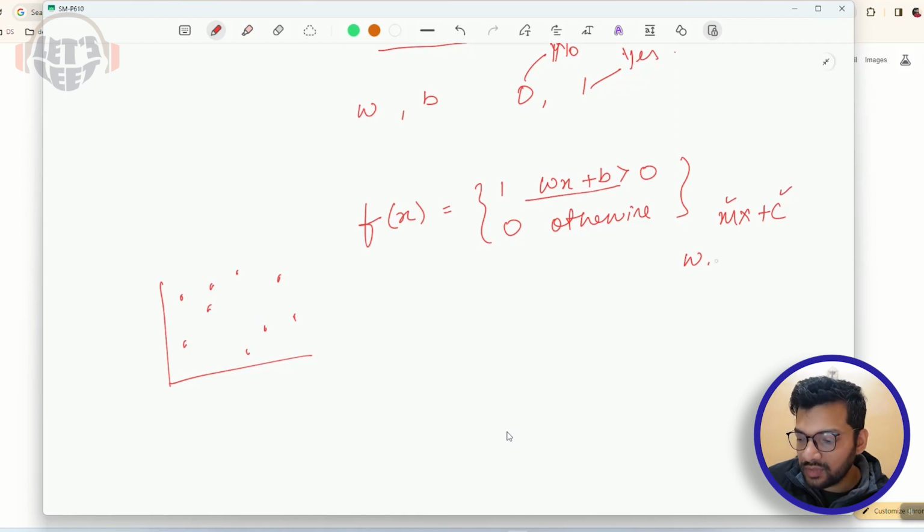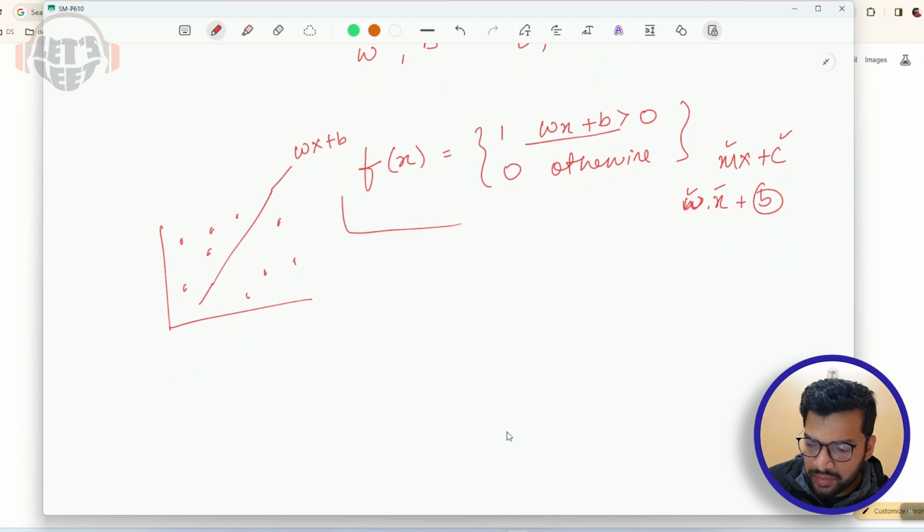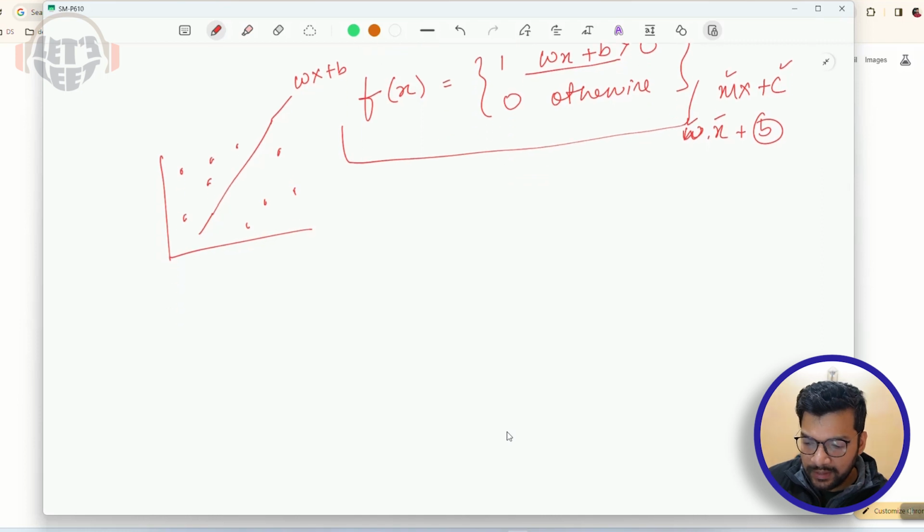Similarly, in wx + b, w is the weight, x are the values, and b is the bias. So consider it as a hyperplane, which differentiates between two values. So the very basic representation of a perceptron is this. A perceptron is nothing but a mathematical algorithm or mathematical function. All right. Now this is the perceptron.